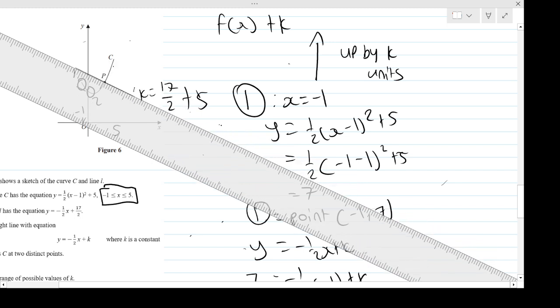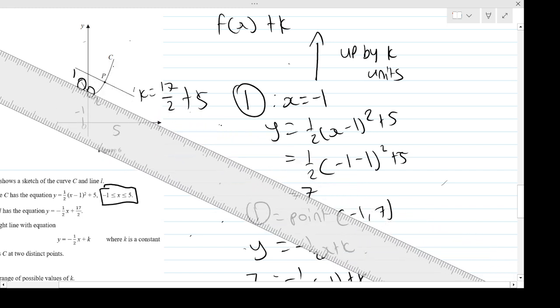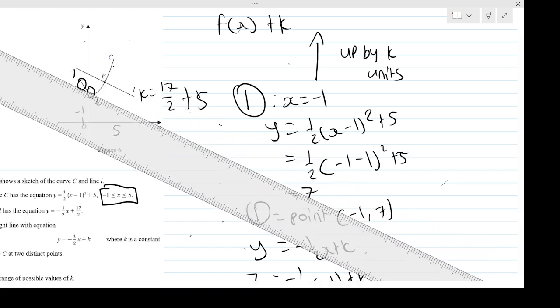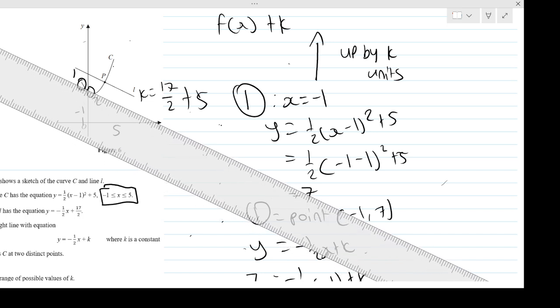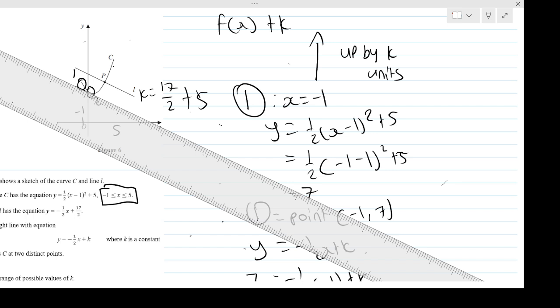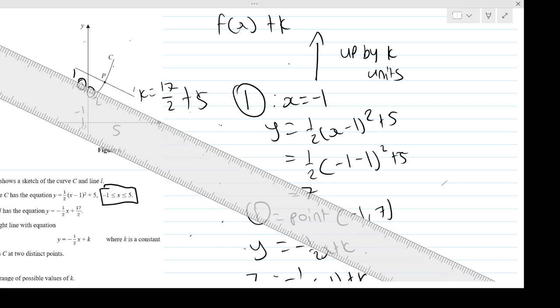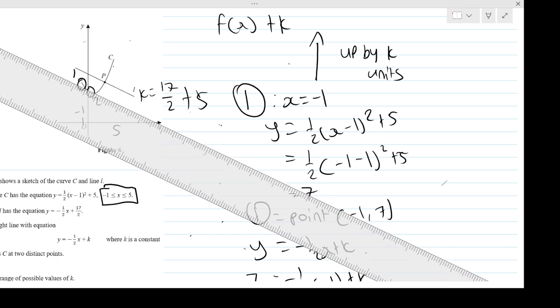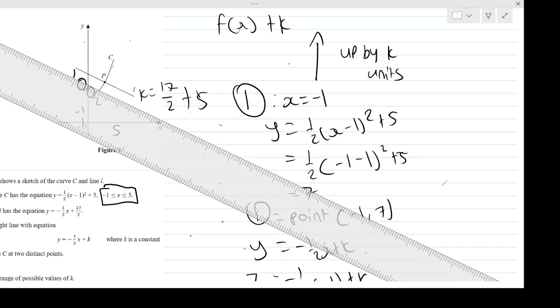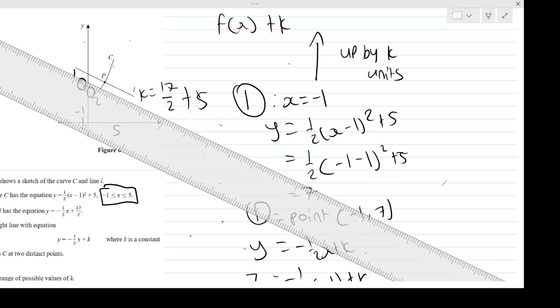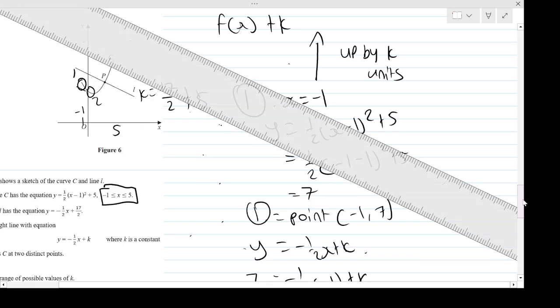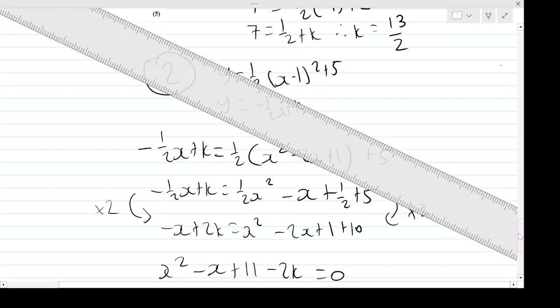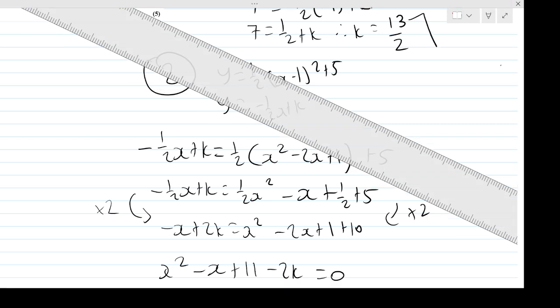So if we match it to L, when k is 43 over 8, that's going to be this tipping point at point 2, remember, where the line, this ruler, this line, when we're increasing k, when we're going upwards, that's when it's going to cross that curve, two different points, when it then reaches point 1, okay? Then at point 1, remember, we then saw k is 13 over 2 here, right?